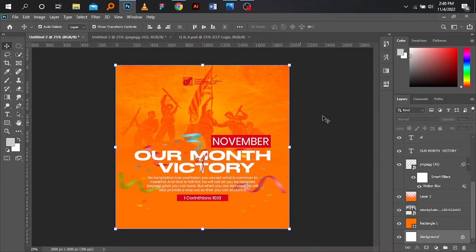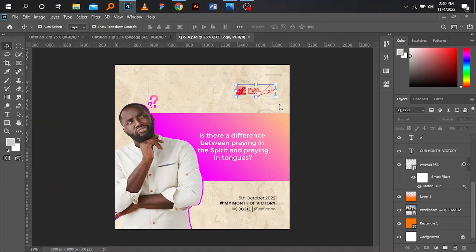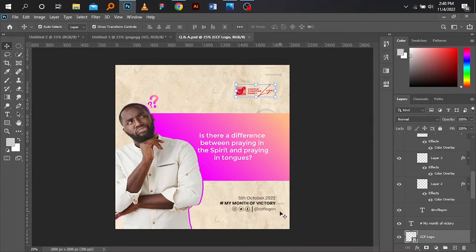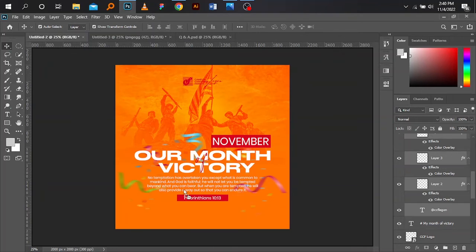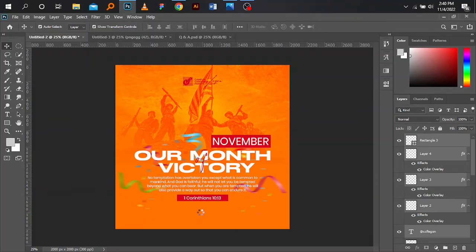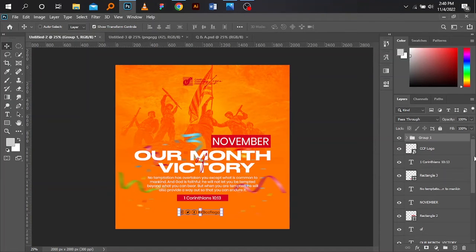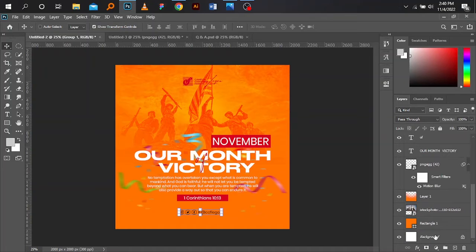So let's move on. I just want to copy the handles once again. I think we are done with the flyer. It's just some final patches that we'll add to it. So you click on Control, then drag it to what you're doing. So what we'll do is Control G. Then we come down to the background and work more on the alignments.